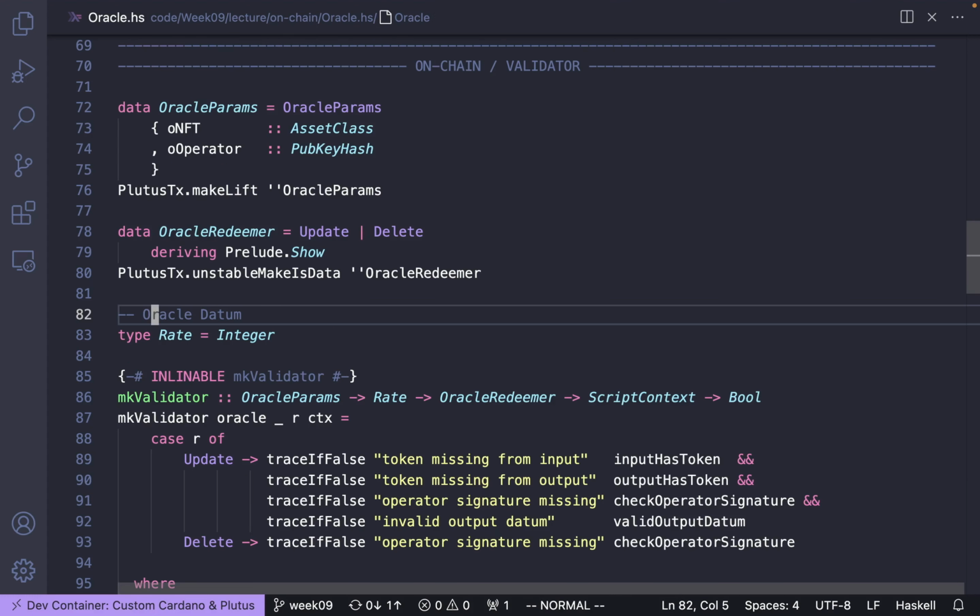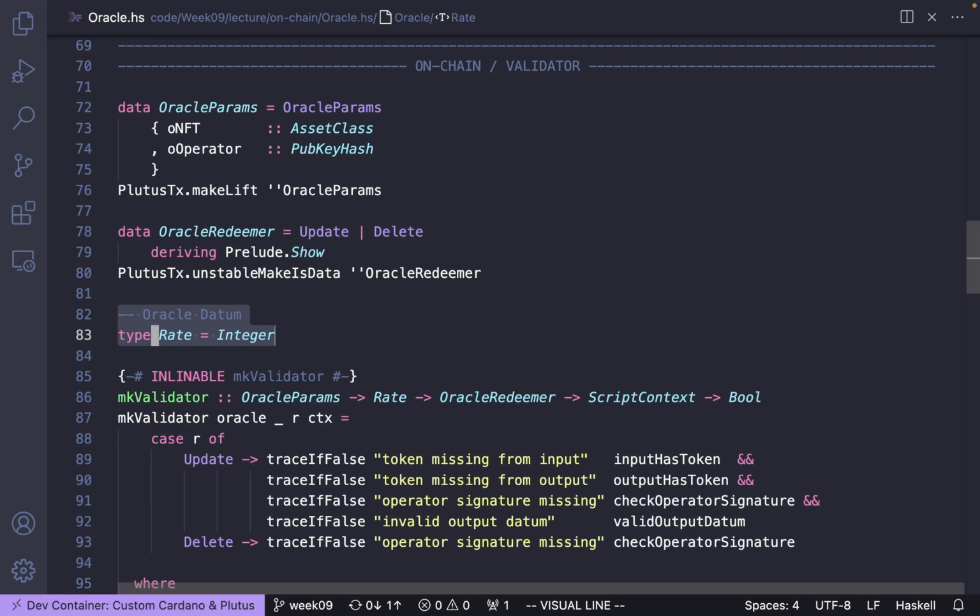And the actual datum, the value that we want to save, is an integer. This integer represents the rate of USD ADA, meaning the price of ADA in US dollars. In our specific case, the price is in cents, like we saw in the UI.